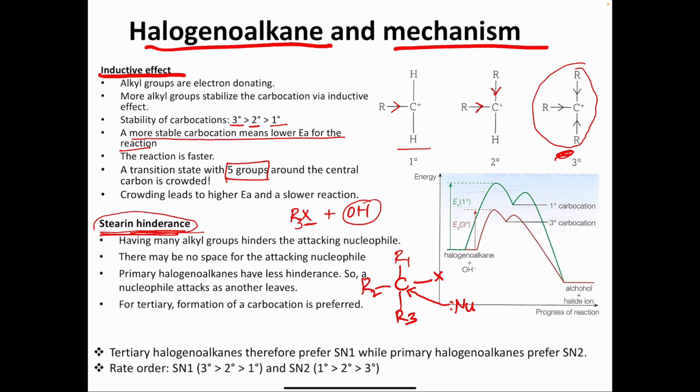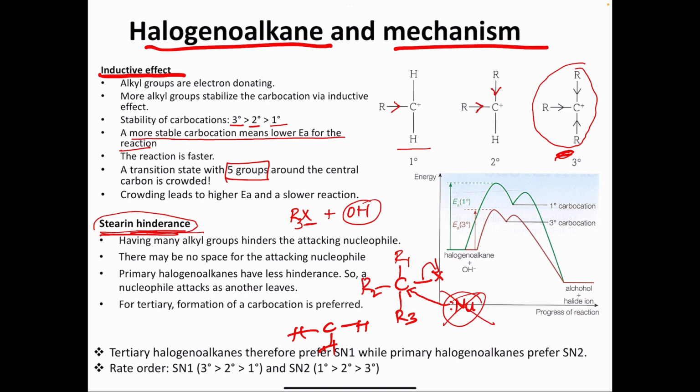And again, some of these R groups are going to be carbon, hydrogen, hydrogen, and hydrogen. If I display them more, then it's more hindering, or it's showing more hindrance. So the nucleophile will have no space to attack. As a result, the nucleophile waits for the halogen to leave, creating the space in an SN1 mechanism so that the nucleophile can attack later in the next step.